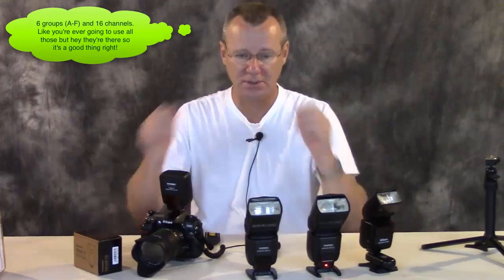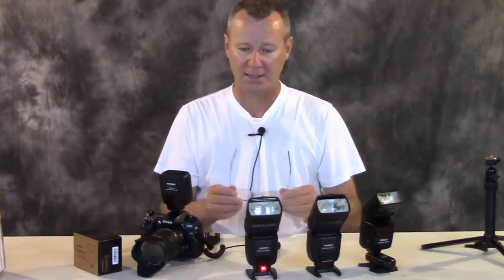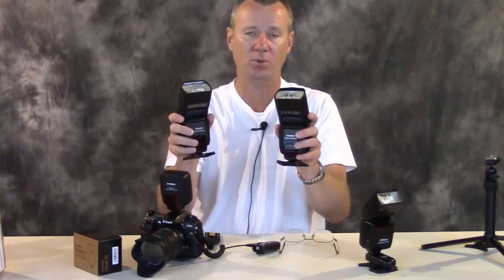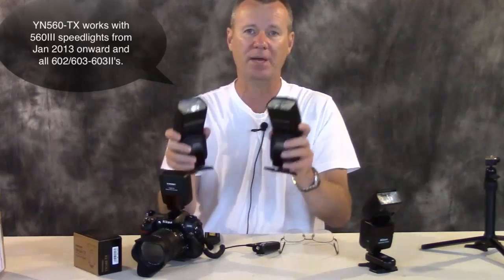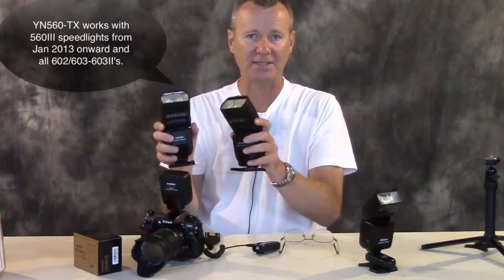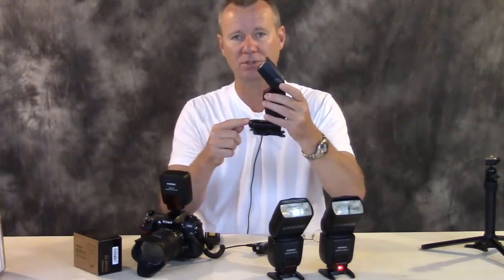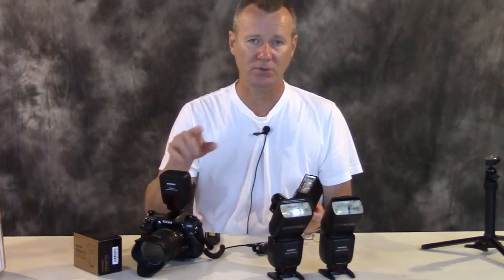So first of all, the difference between the Yongnuo and the SB600. You can use the transmitter to totally control these guys. So if you want to go from 1/1 to 1/4, 1/128 power, you can switch from manual to multi-mode to control the 560s, no problem. You can fire your other speed lights using the 603, but you can't control the output from the transmitter. Okay, so that's the difference.